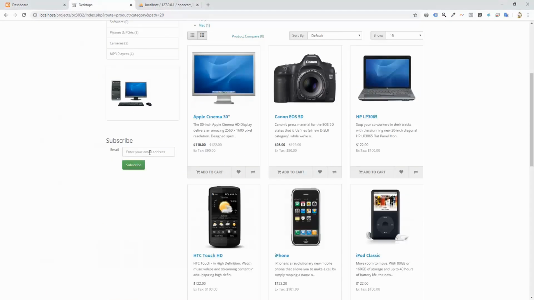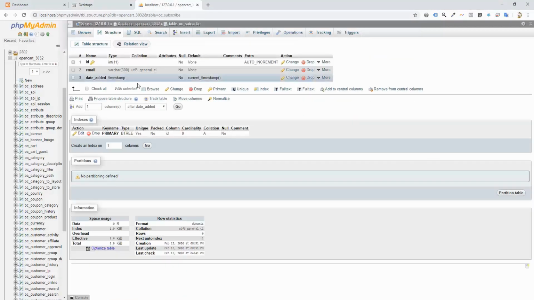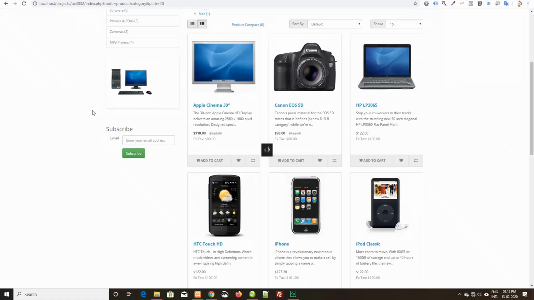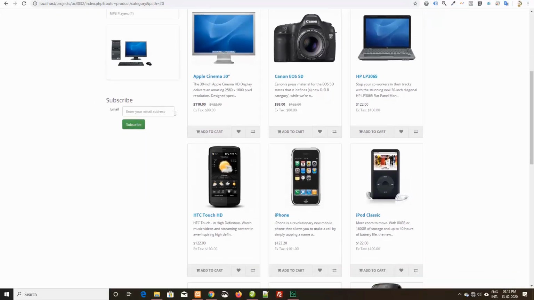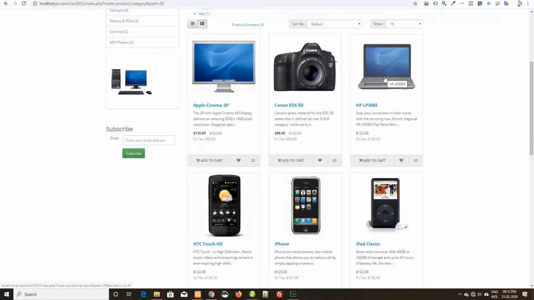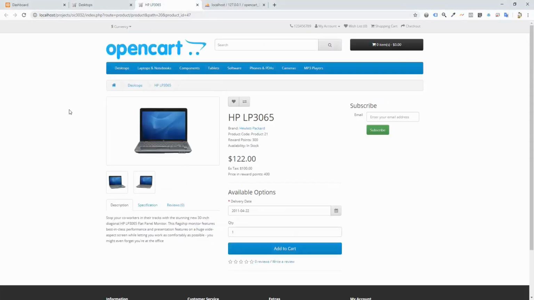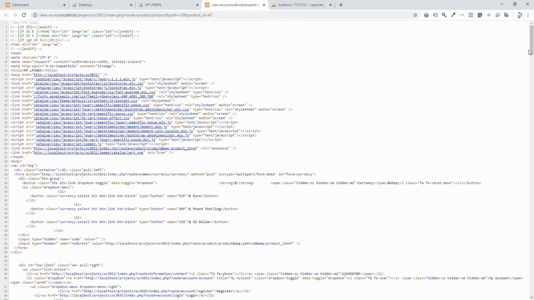So when the customer adds his email address and clicks on the subscribe button, that should be inserted into this table. For this purpose, I'm going to use jQuery AJAX to insert the data. I can take the JavaScript or jQuery AJAX reference from the product page.